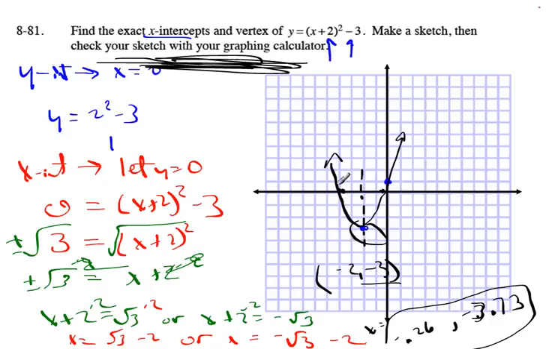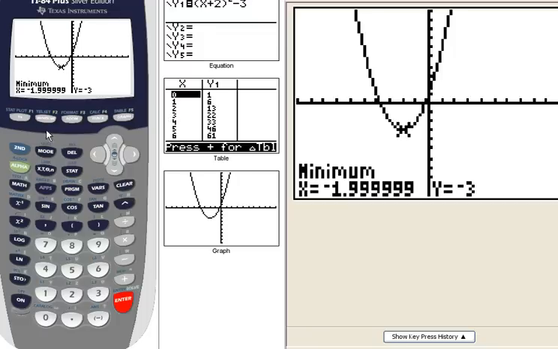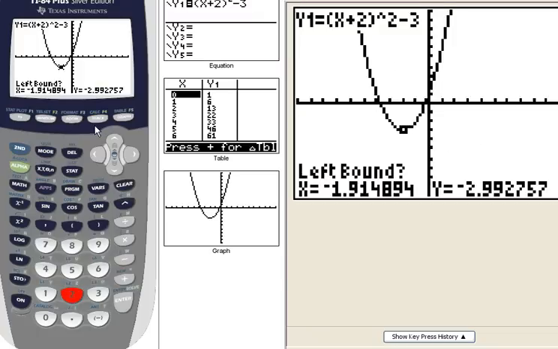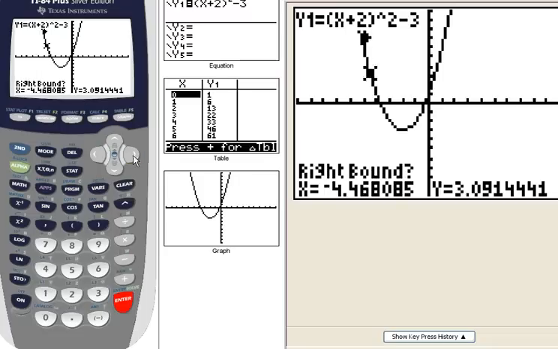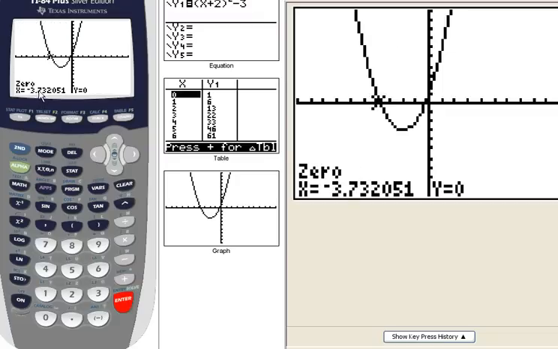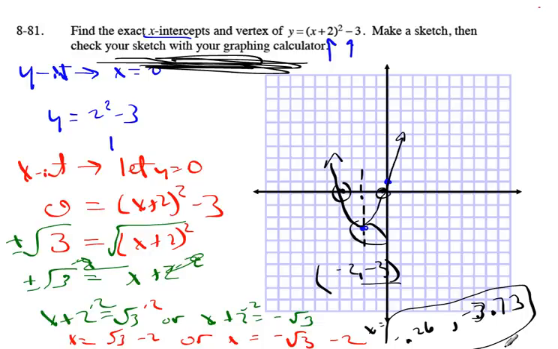All right. And then we could also do our intercepts. Okay, so let's go back. If I want to calculate the intercepts, those, if you remember, are called the zeros. So go to second, calculate, the zeros, which is 2 here. And then I'll just do the left one first here. So it's between this point, I'll just pick a point below it here. So left and right of this. So I'll say enter, right bound, enter, and then guess, enter again. So this zero is -3.73 comma 0. I think that's what I had. Yeah, -3.73. And then the height was 0.